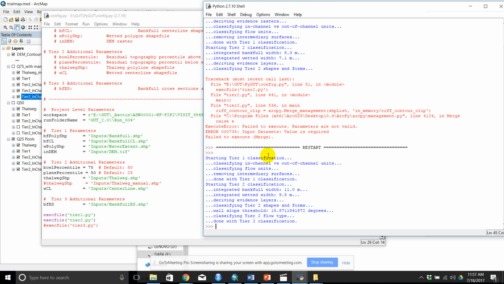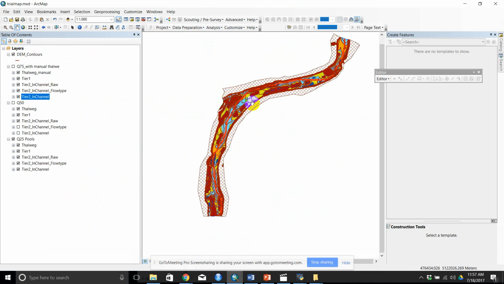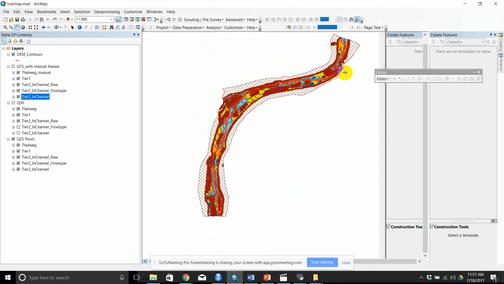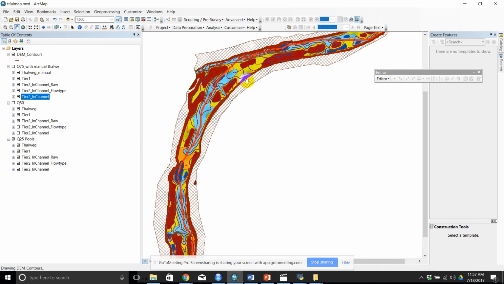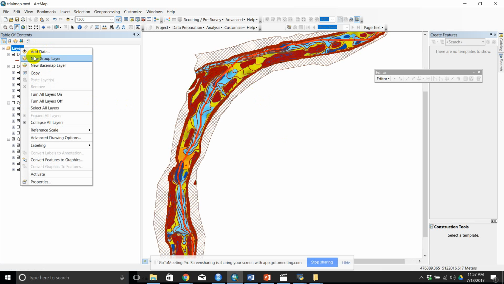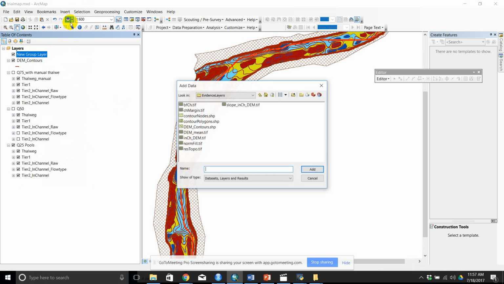Okay, so that ran successfully. It's done, so I could pull this. Now I'm in ArcMap, and this is probably the best place to view it, or you could view it in R. You could plot them with a spatial package in R, but I think you'll probably just end up plotting them here. I'm gonna add a new group layer, and let's add this 3949, the right visit, and you got outputs, GUT 2.0, run 4. So it created that run 4 that wasn't there before.